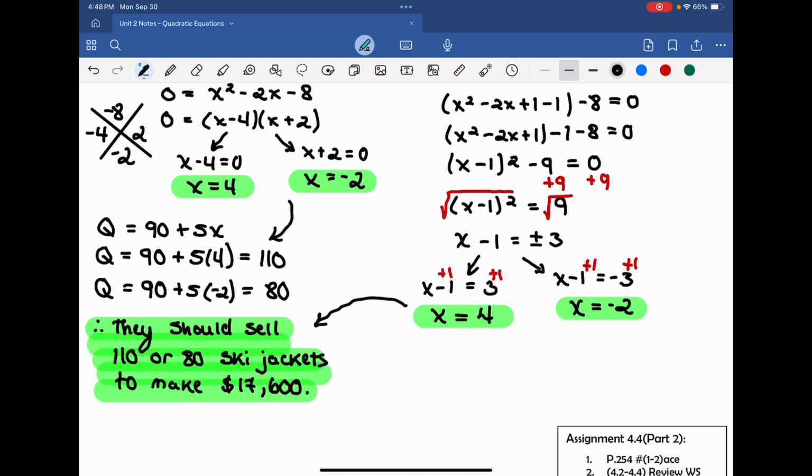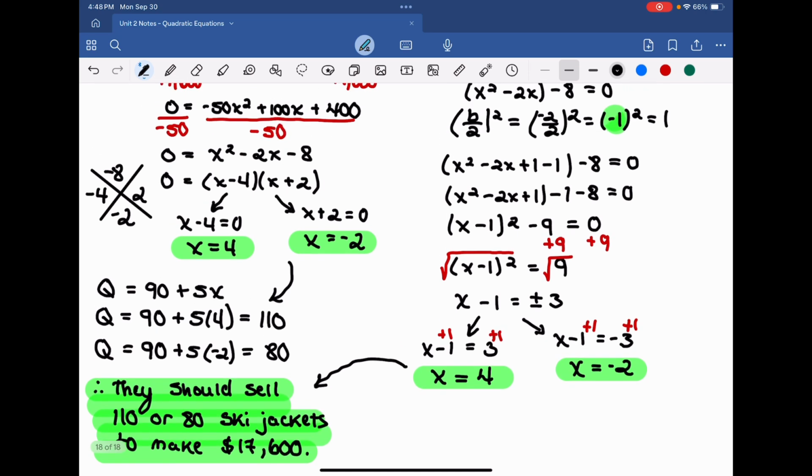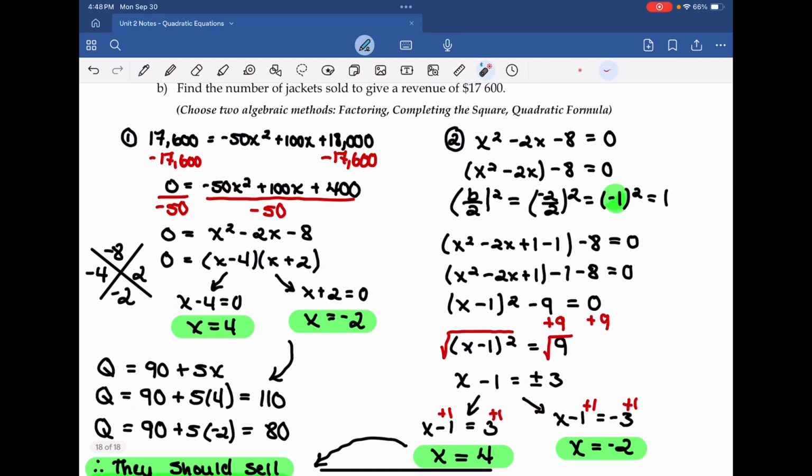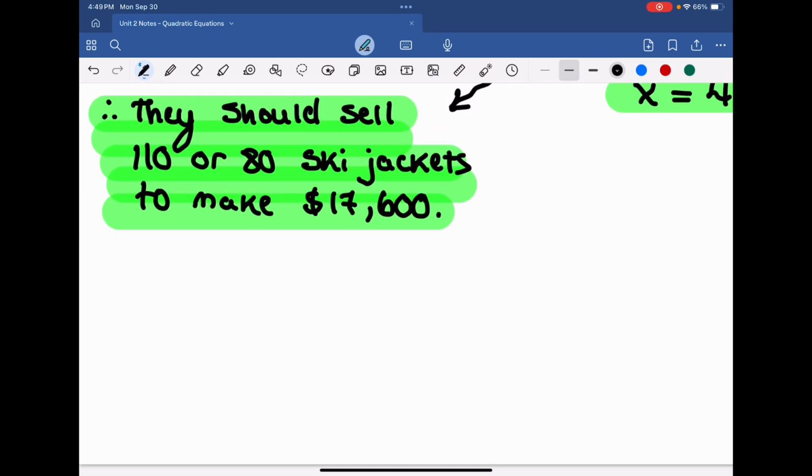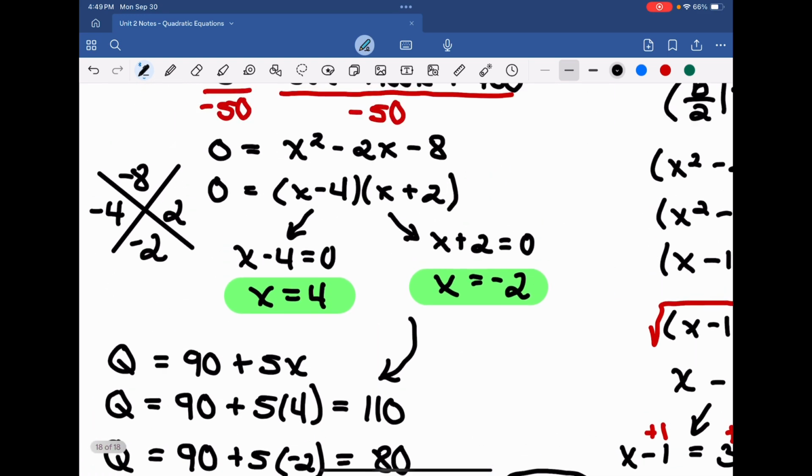Our last and final method is the quadratic formula. We're going to take that same equation that we've simplified from part 1, and just plug it into our quadratic formula, which is our third and final algebraic method, to show that we should get the exact same numbers. So option number 3, we're going to write this as x squared minus 2x minus 8 is equal to 0. And then again, realistically, if this was starting from scratch, we'd have to start with that original trinomial and then do all the division, like in terms of that original statement.